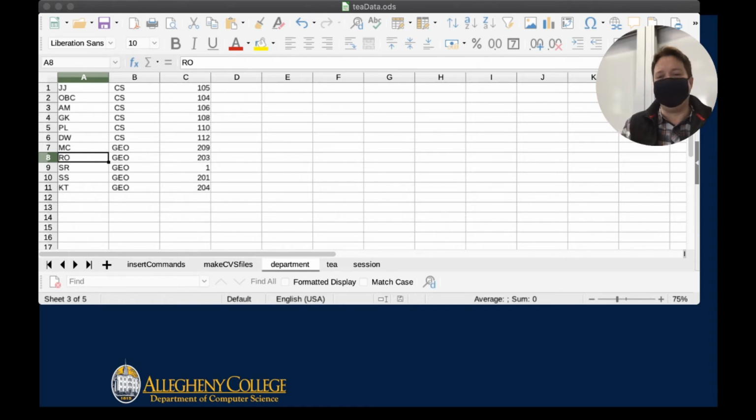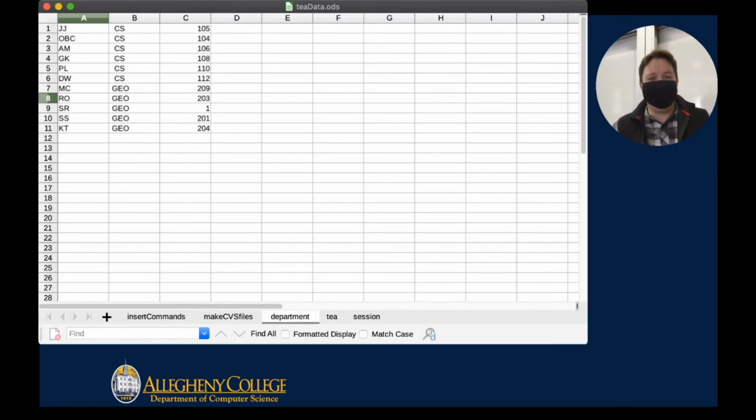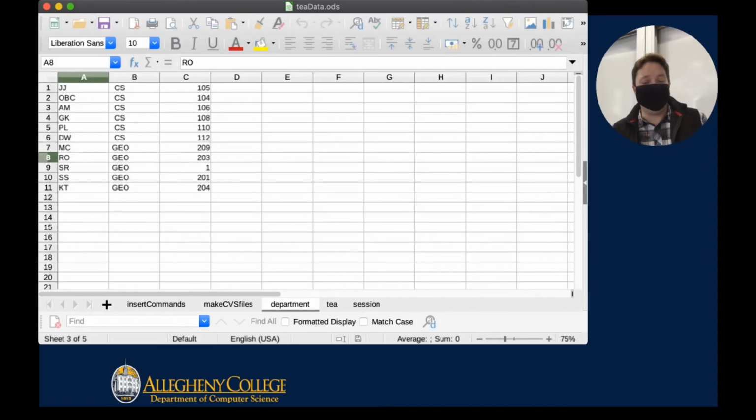Okay, so CSV file. And you do that for each of these tables here. Now, I wish you could see what I see, but you just can't see that. But what you're going to see is a message that comes up on your screen, and it says something like, I can only save the current file here. I can only use the open file here, and that's fine. And you expect that to happen here. And so that means that when you save a CSV file, you're not saving as an Excel document or an OpenOffice Calc document here. Instead, what you're doing is you're saving only the active sheet that you see as a text file.